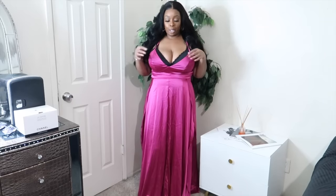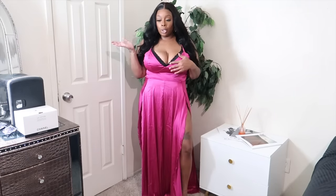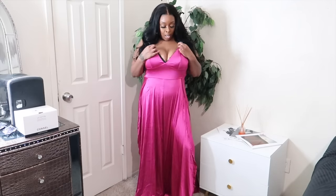Now y'all, I already know this is my favorite dress. It's a little big, so it's actually supposed to be fitting like this, but all I need to do is tighten the straps up or tie them at the back. I like crisscross them and tie them at the back sometimes, and it also holds my breast up. This is that same dress that has the split on both sides. I have showed you guys this dress in green. I've showed you this dress in red. And here is, it's coming off real pink on camera. Maybe it is pink. It's like fuchsia. Let's just say that. I love this dress.